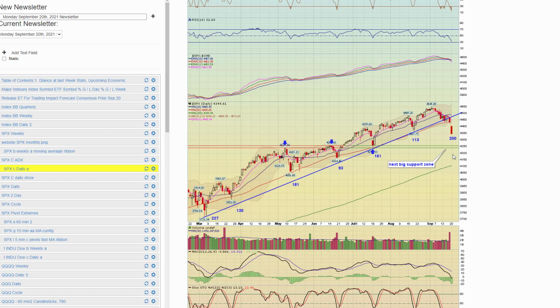Now, when you get down to this point, the big question is you have the 200-day moving average, which isn't that far away at that point. Could be a magnet over time. I don't think we're going to go straight to the 200-day moving average, but you never know. Remember, we like to say this about the markets: stair step up, elevator down. It always falls faster than it goes up. You could have a day in the market take back weeks of gains.